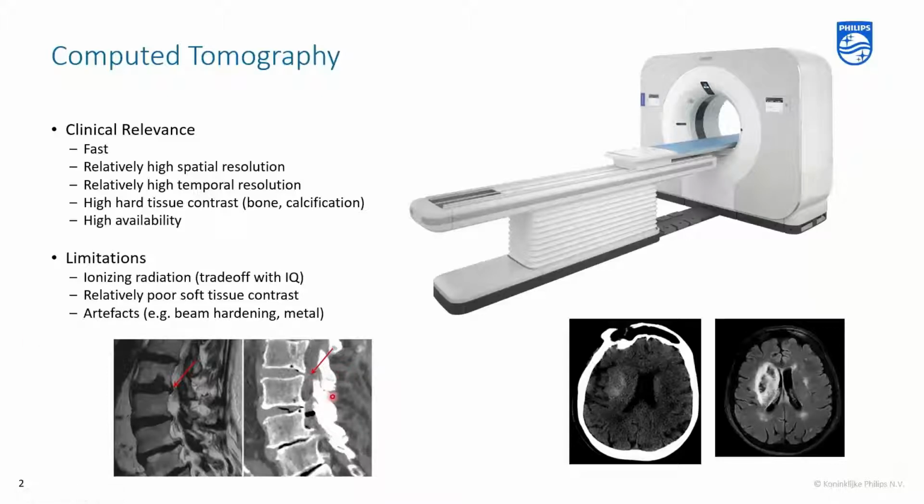Here is also an example with the contrast, compared to MRI, which shows much more nicely either a lesion or not in this case, but depending on the sequence, a differentiation between gray and white matter, for example. But as I mentioned, where CT is really important is as a modality that's fast. In cases of stroke, chest pain where there could be a heart attack, and emergency trauma settings, where availability and the time to imaging and to getting the results with MRI is much longer, CT is the modality of choice.